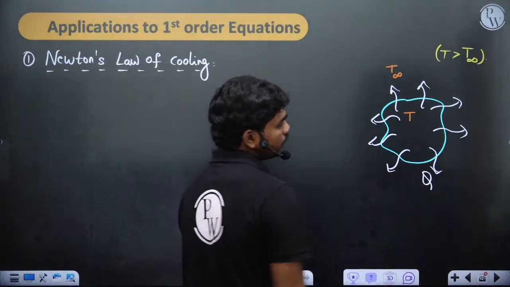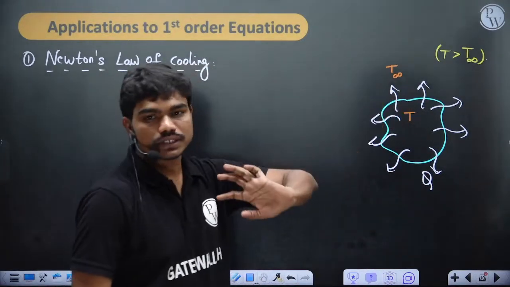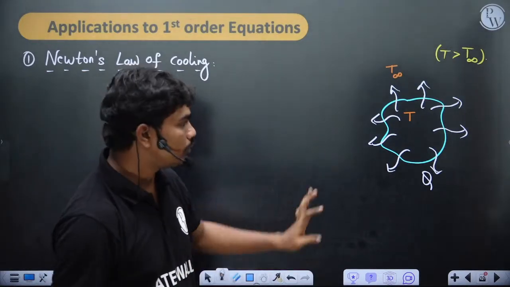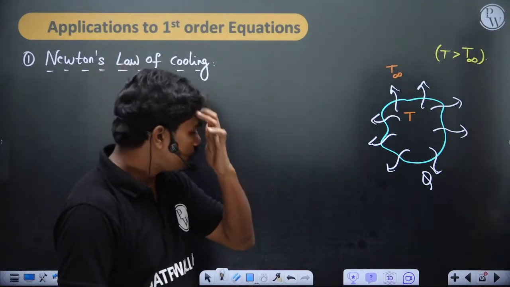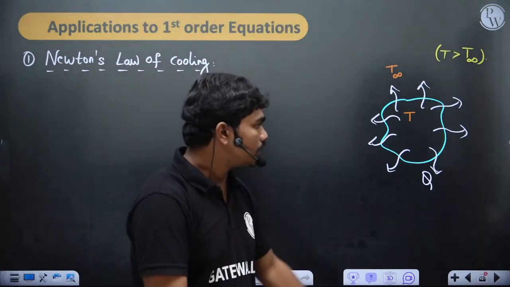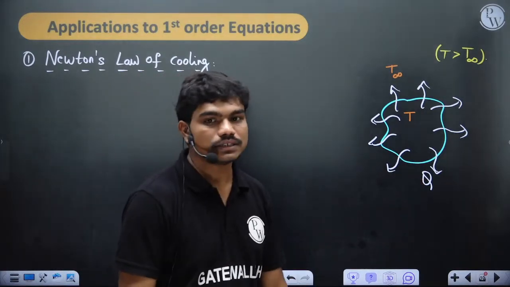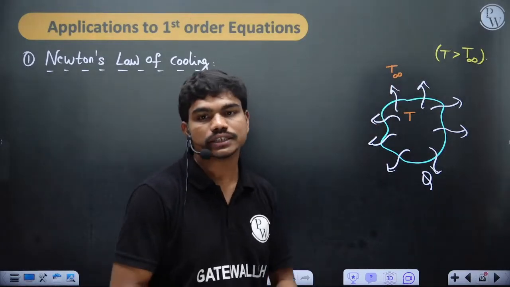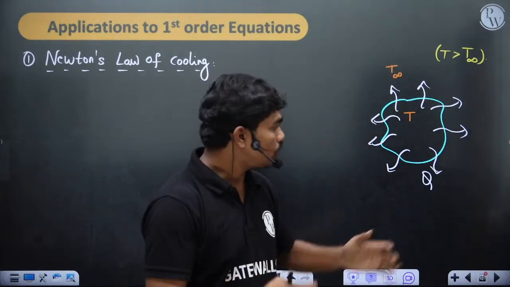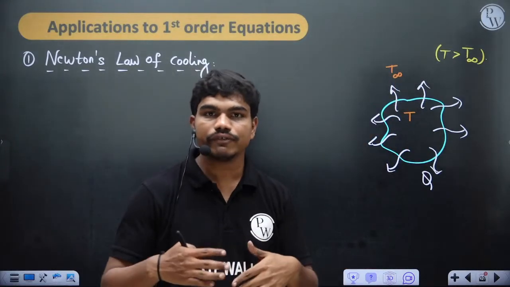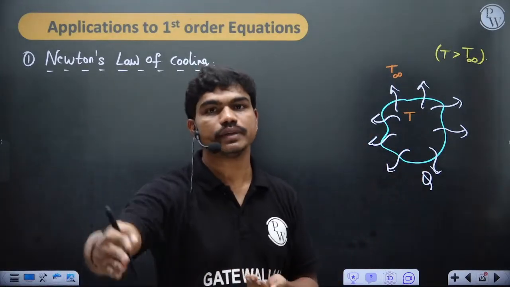Now the area of the body is fixed because it's a solid body, let's say. Right now I'm taking solid because I want to simplify the expression. If you take this body which has some constant surface area, the heat flow depends upon the difference between these two temperatures, correct? Can you all understand this? The heat flow from this body to the surroundings depends upon the temperature difference, because the higher the temperature difference, the faster will be the heat transfer.